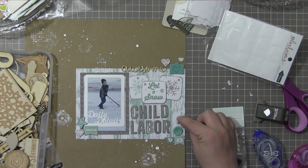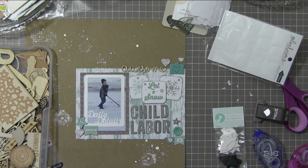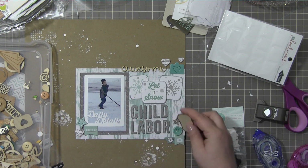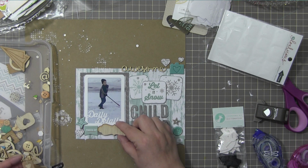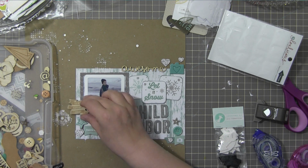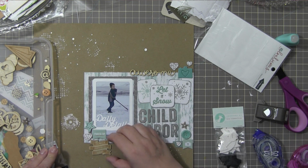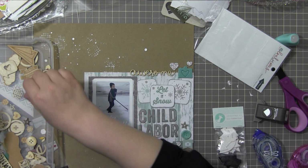These stars. I can get up and go get bigger, get some other wood veneers. I have them, but I just wanted to see if I'm trying to use this stuff up that's on my desk first. That's a quartz star. That's not a wood veneer star. I can't seem to get anything to work. Some hearts. I may have to get up. Actually, kind of. I really like that, but it doesn't really fit.